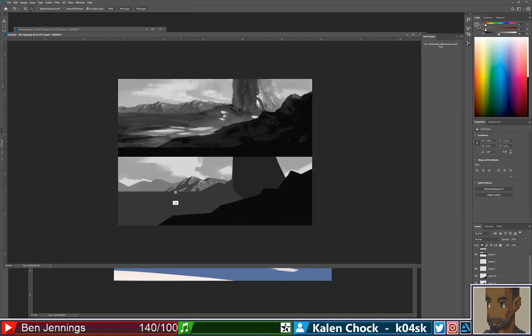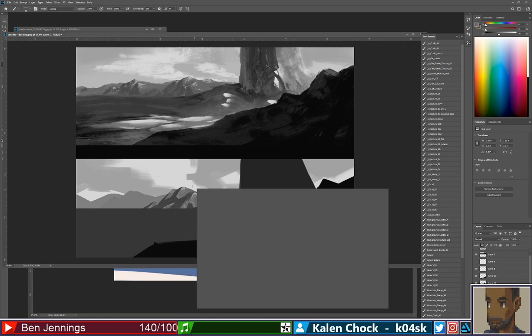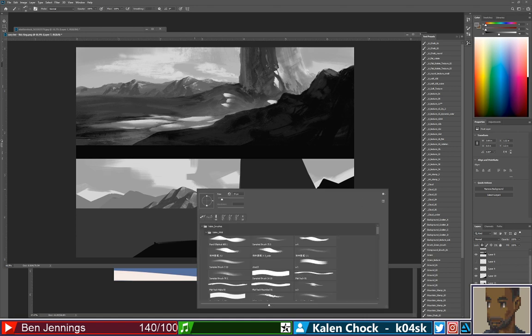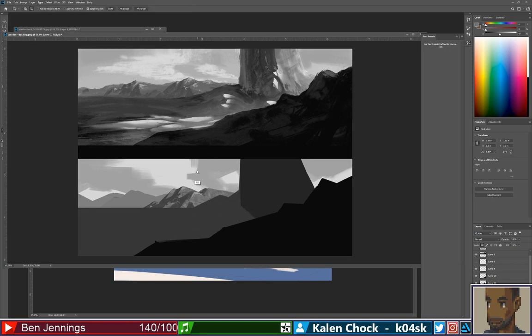And then once you get to a point where you feel like you want to get rid of all that stuff, then you just merge it down. So you don't have to always keep that layer, but I think in the beginning it's good to have because it forces you to really take your time with things. So hopefully that makes a little bit of sense. So now I merged it down and now I'm stamping here and there, little things that I think will give the piece a nicer, more textured look, like that.